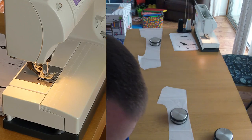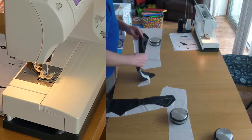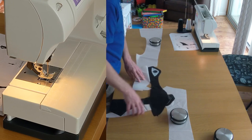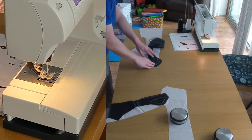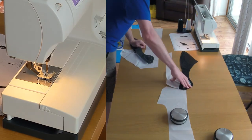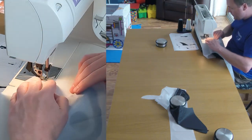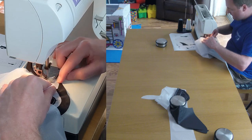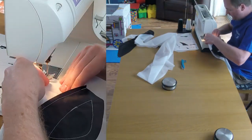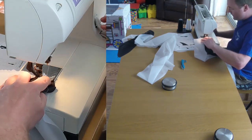So, right, you've got to get these big white side pieces that have got the cutouts for the fin, and then get the very first bits that we did, and we're going to sew these on now. Again, make sure you're doing the mirror image of it. I think this is an easy one, because it's going from definite edges. So, yep, just a simple straight seam. There we go. Boom.